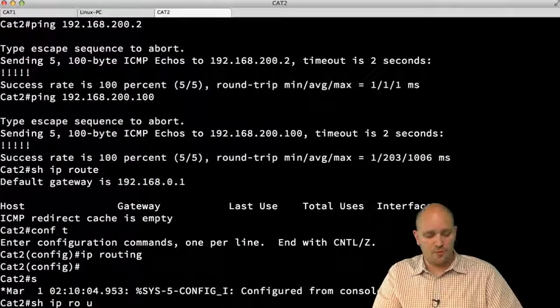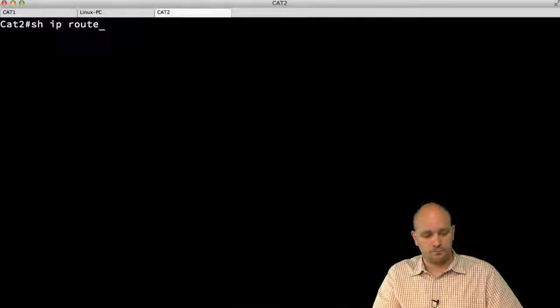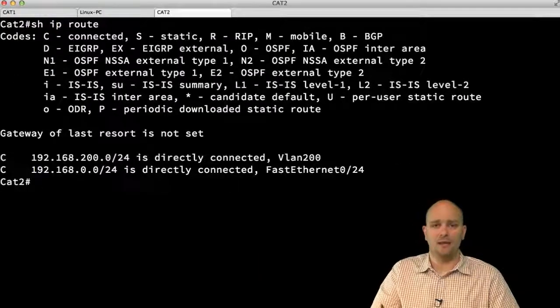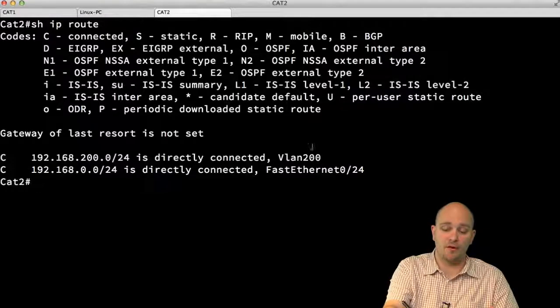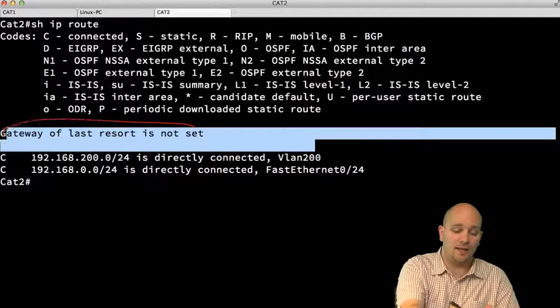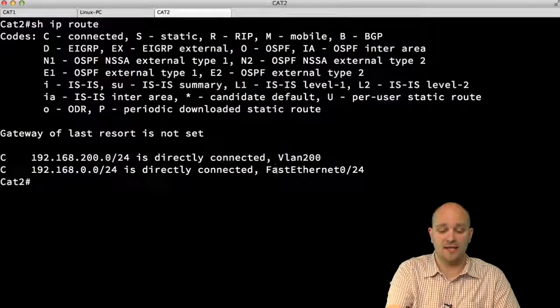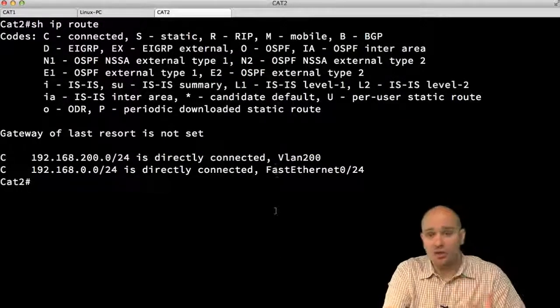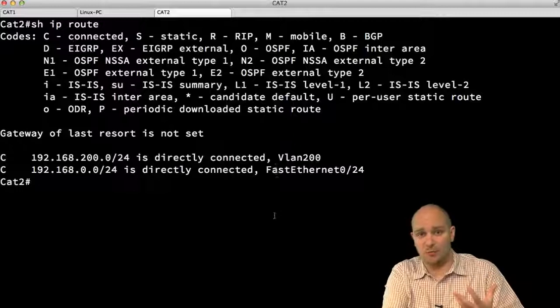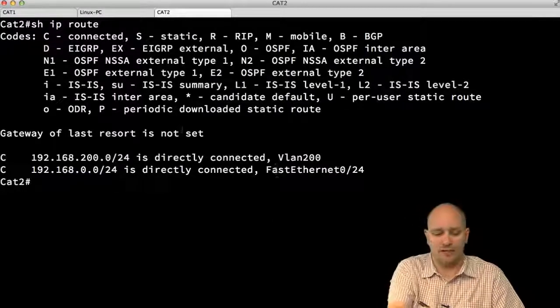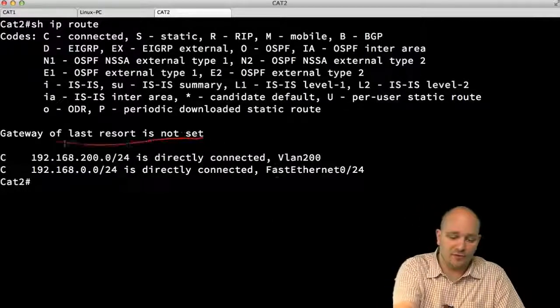If I do show ip route, this is going to show me my routing table, but take a look at this. It says gateway of last resort is not set. Even though in the previous output, before I enabled IP routing, I had the default gateway configured.